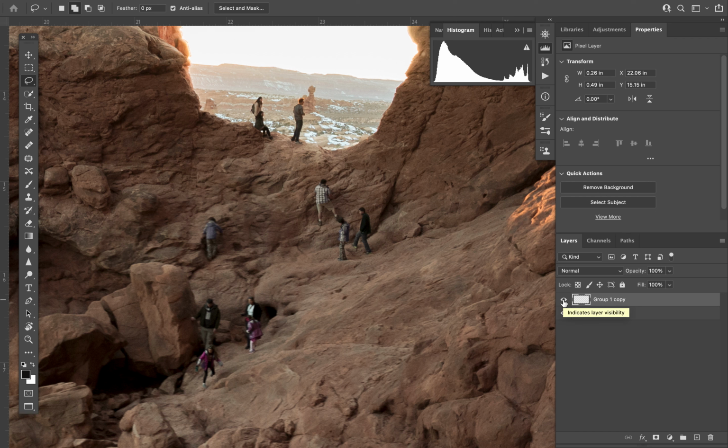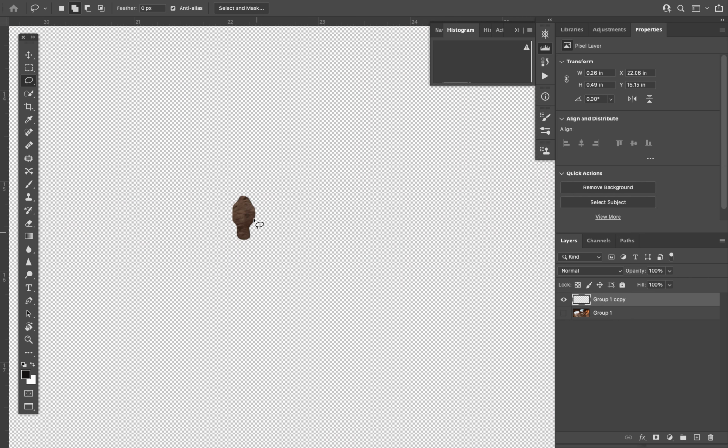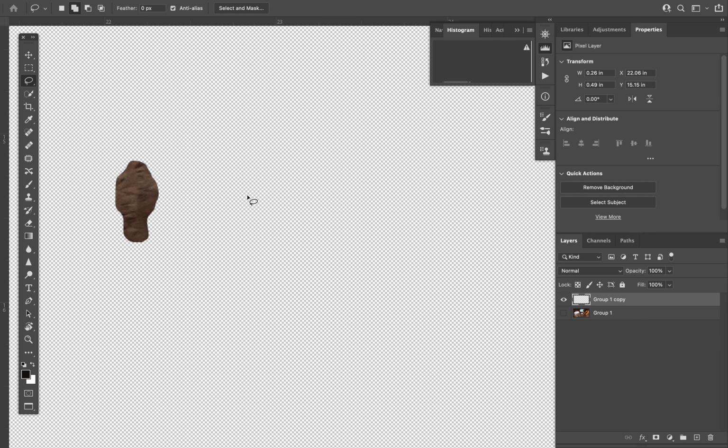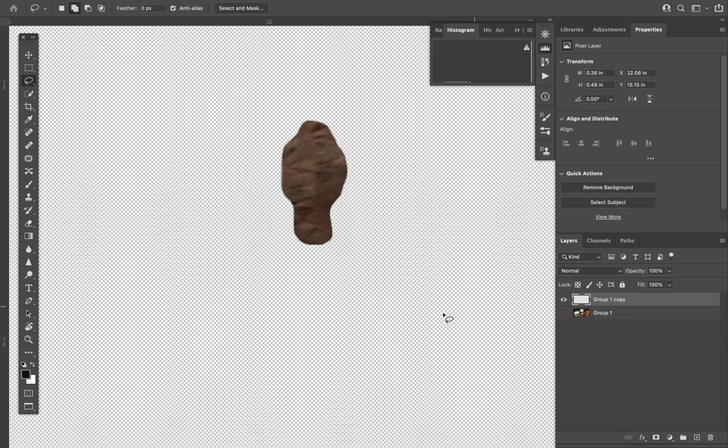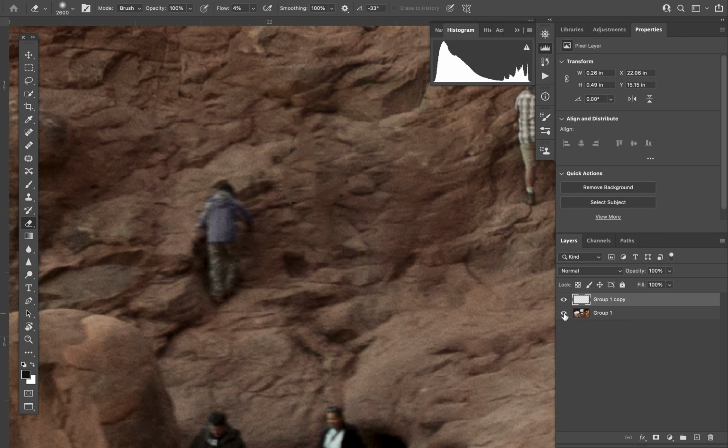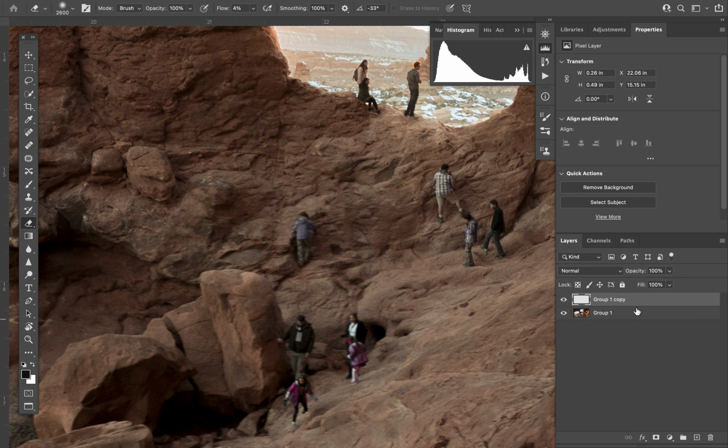Really did a good job of taking them out of that photo. We can also see it made a new layer. So if I take this out, all that we have is what it filled in. I like this because then if you want to make any little changes to it, you can go in with your eraser or something like that, take out little sections, kind of clean it up a little bit. Yeah, that's going to be our first method there.